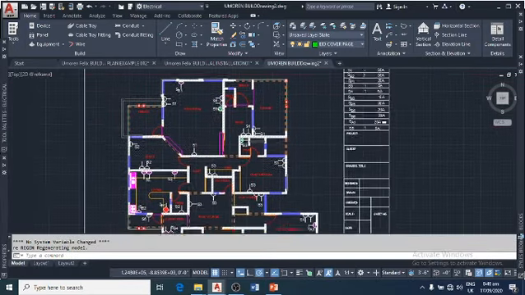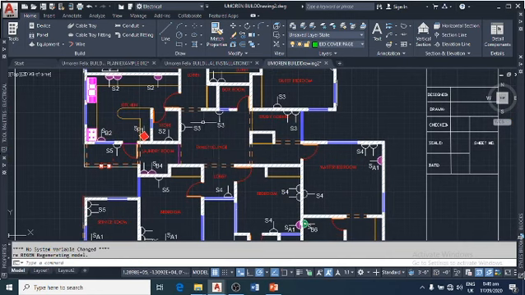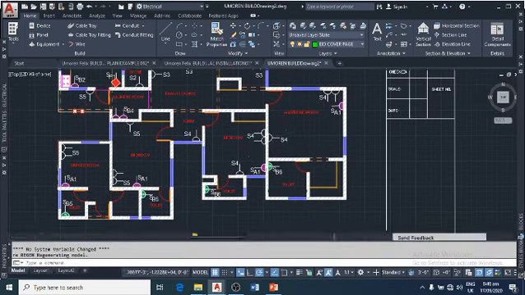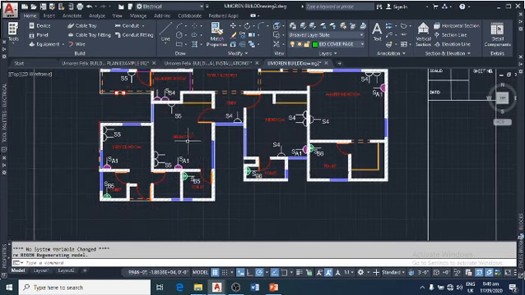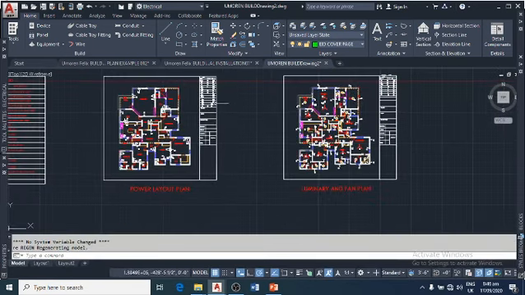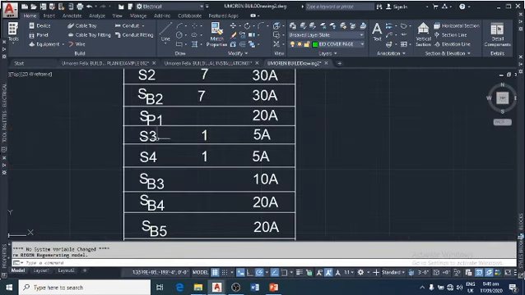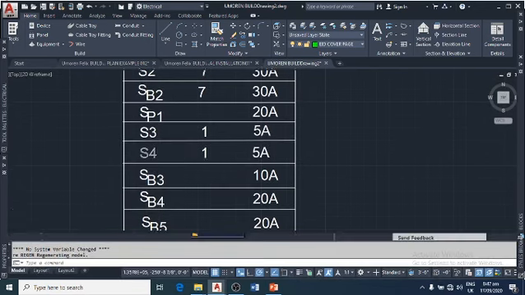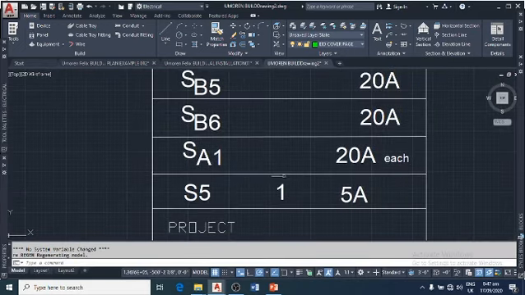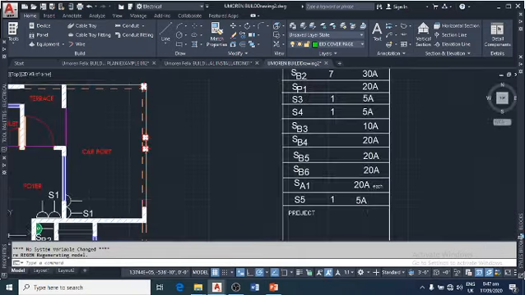Okay, likewise, all other parts of the building. For example, the S3 takes the family lounge and the study corner. The S4 takes the master bedroom and this other bedroom, both the master bedroom and the single bedroom. The S5 takes this point, the bedroom and the service room. Now these are all the sub-circuits. Now looking at the rating, we find that the S3 has a total load of 1 kilowatt coming into those points, and it is connected to a 5 ampere MCB. The S4 has a total load of 1 kilowatt and is also connected to a 5 ampere MCB. Now for the S5 here, you see it's also 1 kilowatt and is also connected to a 5 ampere MCB.